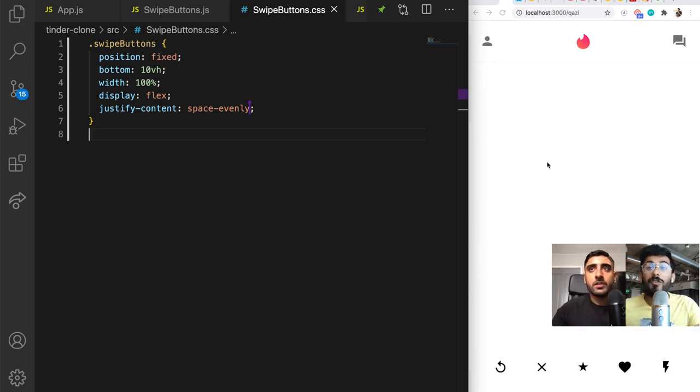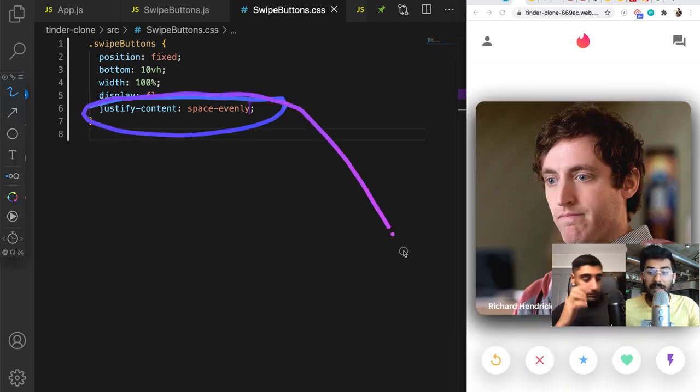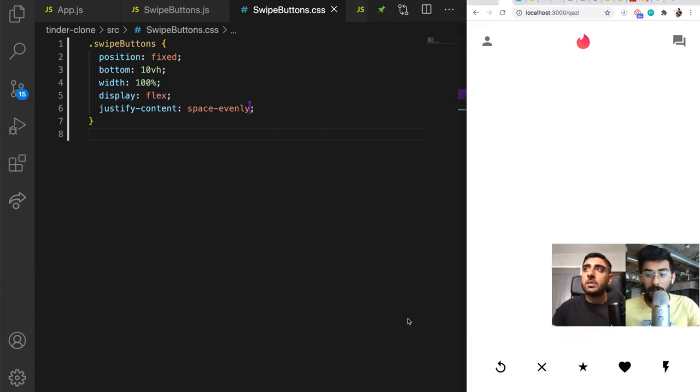Woo! Look at that. So, Sunny, on the cheat sheet for this one, I think we should do space evenly and have this at the bottom. Yeah, exactly. Nice. Space evenly. You can have space between. We can show the different variants of it, which would be awesome. Yeah. That is clean. Okay, beautiful.